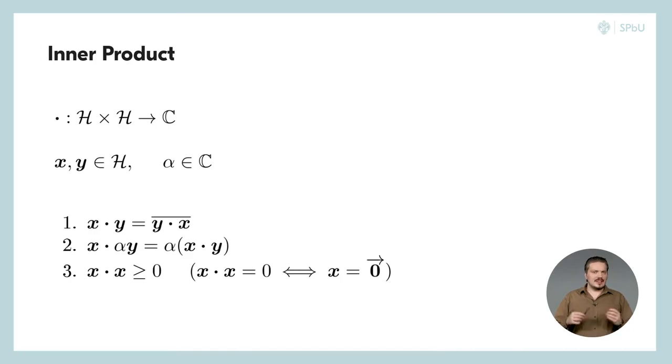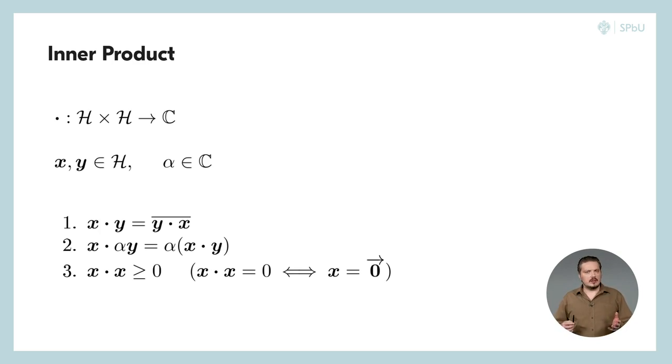Good. Now it's time for us to learn one more operation, the inner or scalar product of two vectors. This operation takes two vectors and returns a scalar. Let's denote it like this, with a thick dot for now. Because of this very common notation, the inner product is often called a dot product. Here Latin letters denote vectors and Greek letters denote scalars.